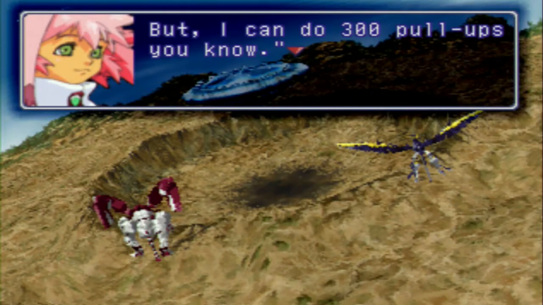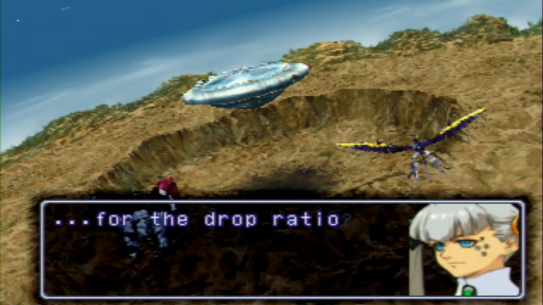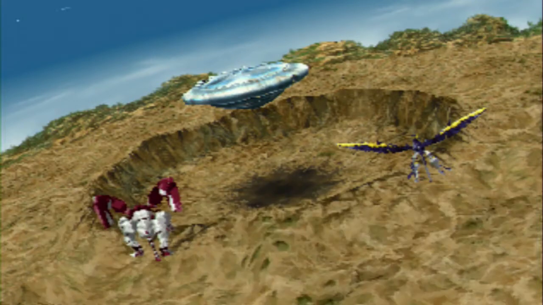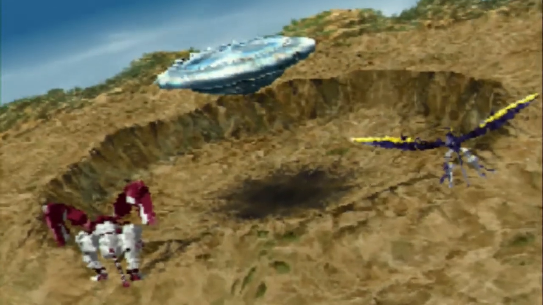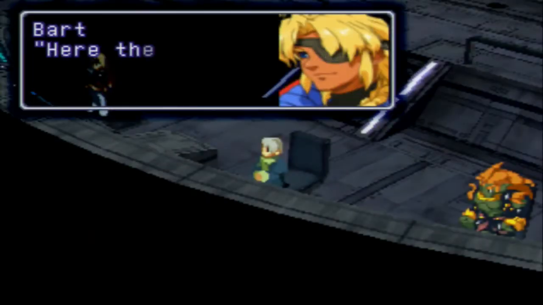Inverted pull-ups are really tough. But I can do 300 pull-ups, you know. What are you talking about? Angling it for the drop ratio. Drop ratio in the atmosphere will be huge. Who cares? What do you care? That has nothing to do with you. I guess it kind of does, because we're going to Solaris, and that's where you're from. But still, what do you care? If you don't think it's going to work, then leave us alone.